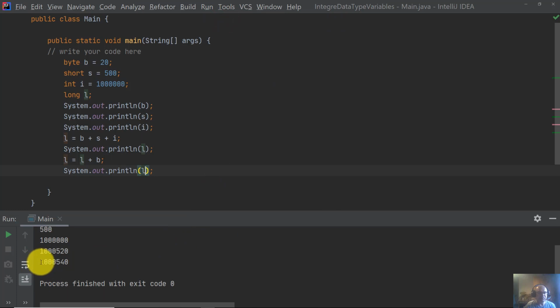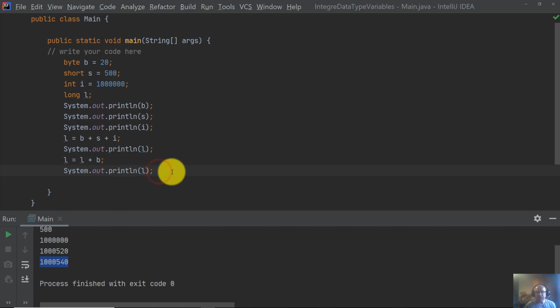This is the result of the new addition. This 20 was added to the long integer variable L, which is holding the value of the addition, and the result was displayed because I used this statement here, with the long integer variable inside the parentheses.